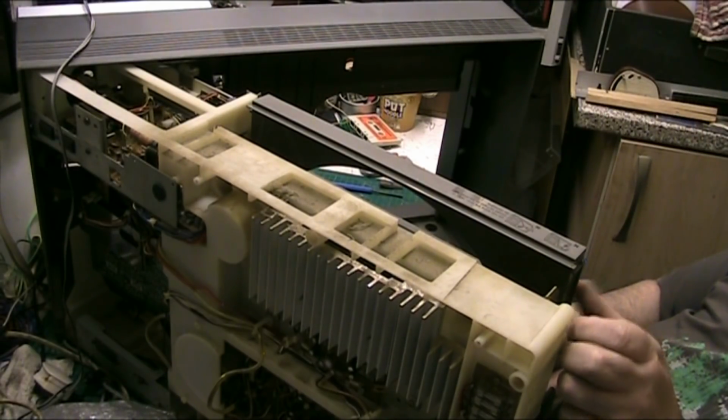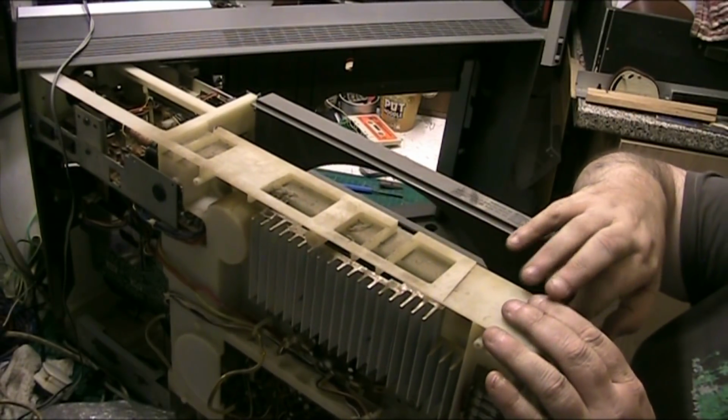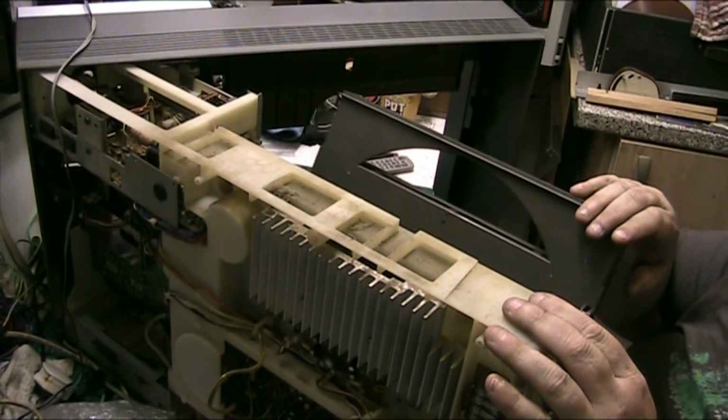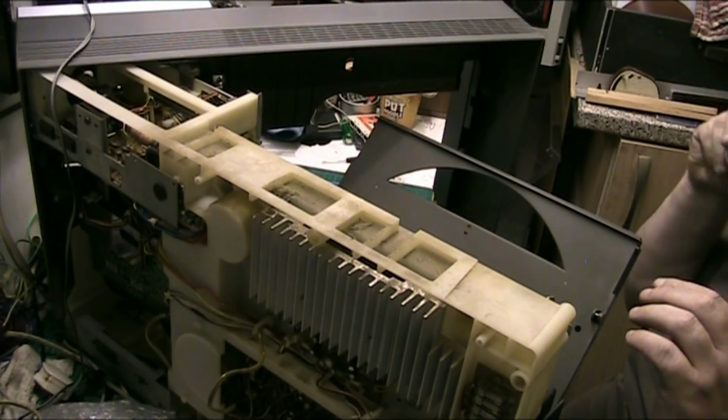And why have I let that close? I need that open. That has to be open to go back in. I hope it can go back in with all assembled like this. Right.